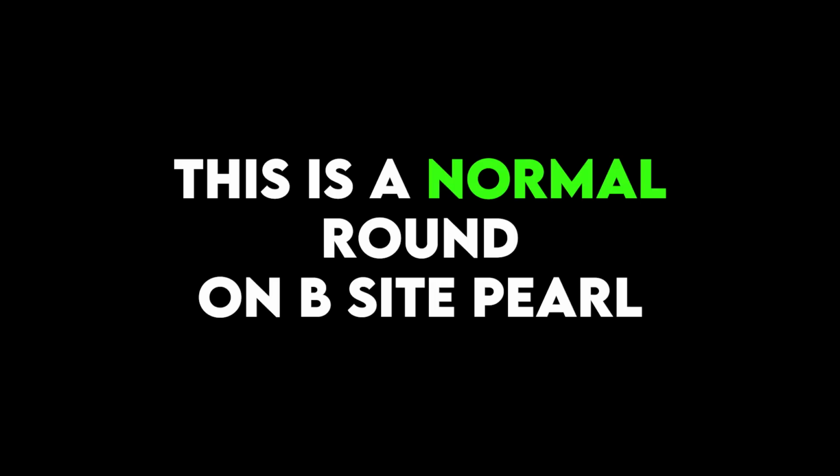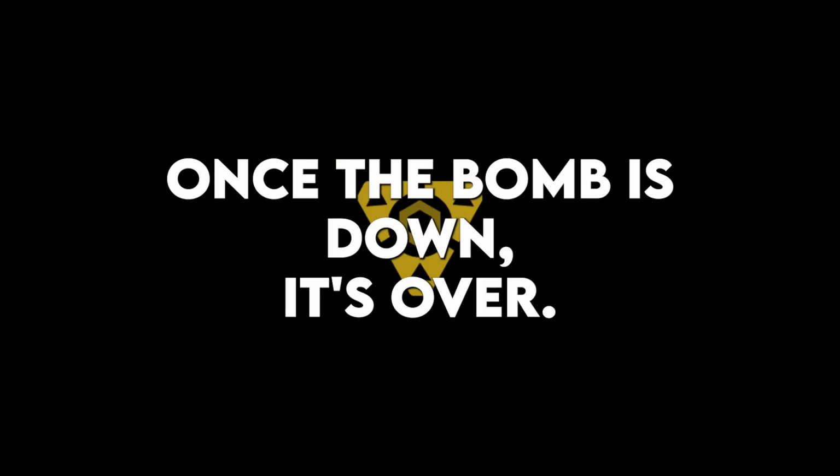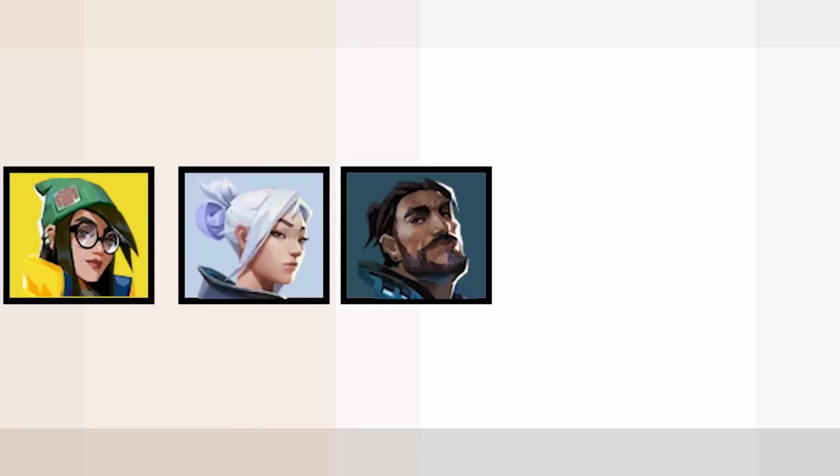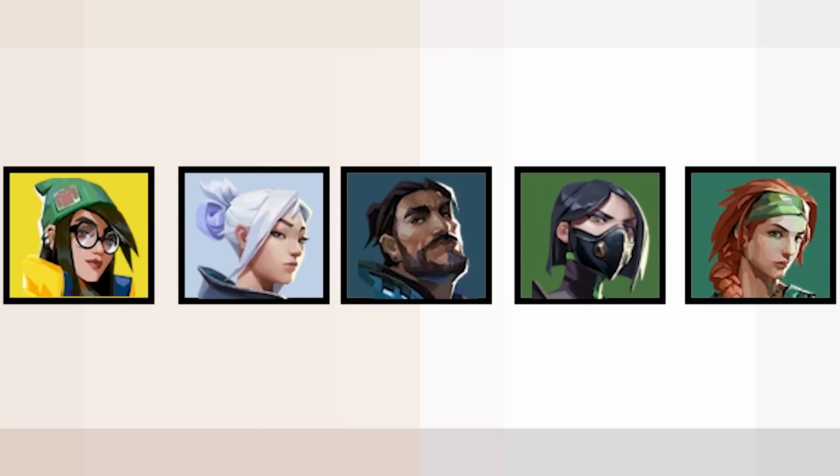This is a normal round on B site Pearl. Once the bomb is down, it's over. Why is this? Let's start with the meta. The standard Pearl comp, which was popularized by Loud, consists of Killjoy, Jet, Harbor, Viper, and Sky.